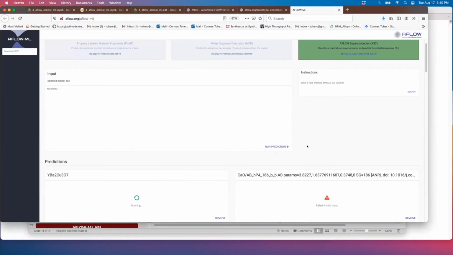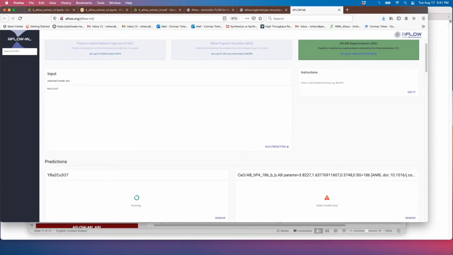One has a cutoff of 5 Kelvin and the other has a cutoff of 10 Kelvin. This one takes a little bit of time to run, but you get the idea. I'll come back to this later when it's finished running.